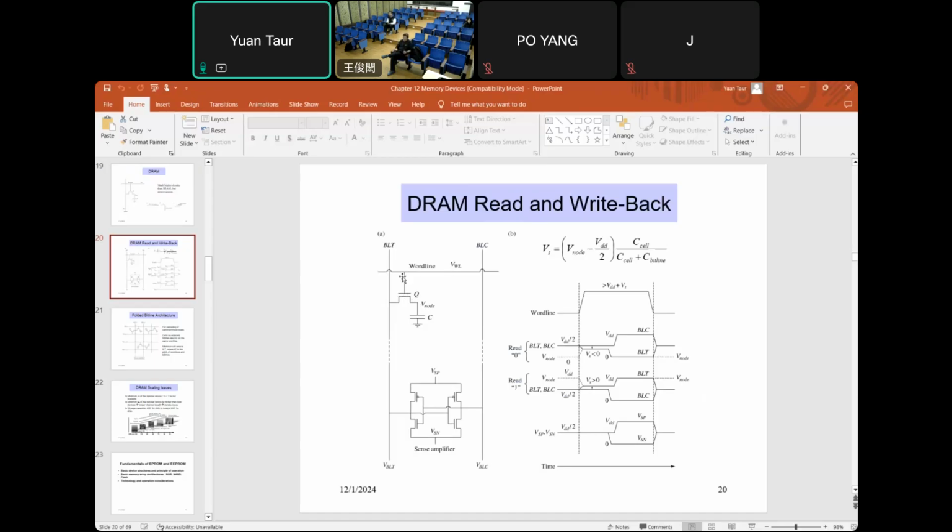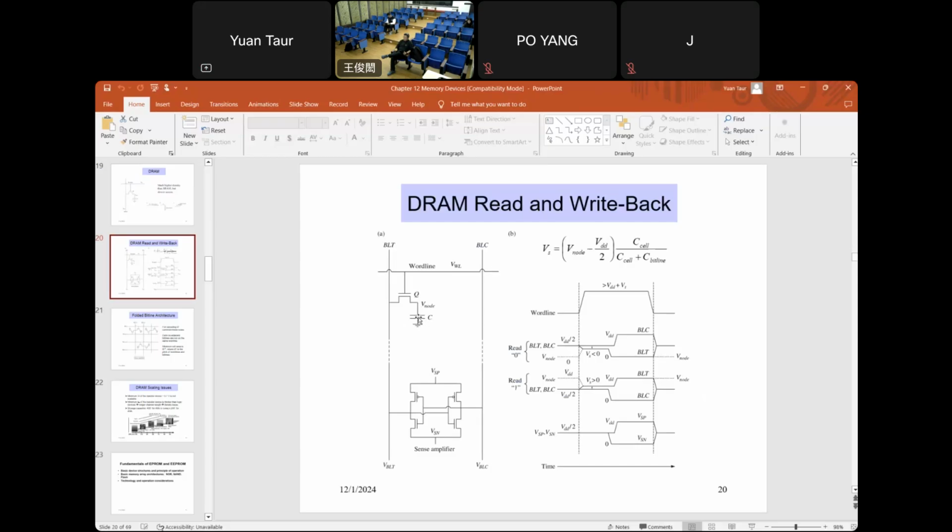Okay, for example, in this case, the word line. If the word line opens, the V node, if there's a charge, if there's no charge, of course, the bit line is ground. Okay, it's no problem. But if it's charged, then this charge will spread out. But there are many other cells. So once you spread the charge, the capacitor is no longer fully charged. So this readout is destructive. Okay, so you must have a mechanism to write back.